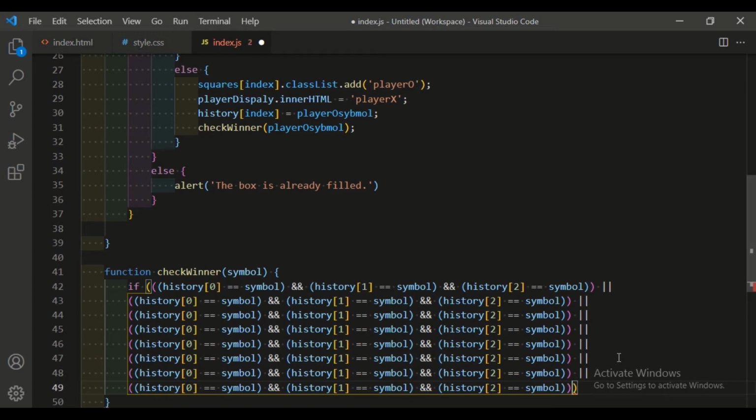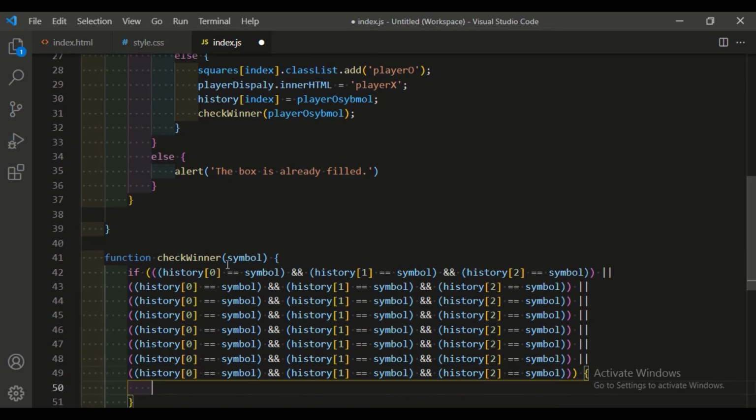This is the last combination because we have total 8 winning combinations, and here this is our first horizontal and our second horizontal combination will be 3 4 5, and the last horizontal combination will be 6 7 8.